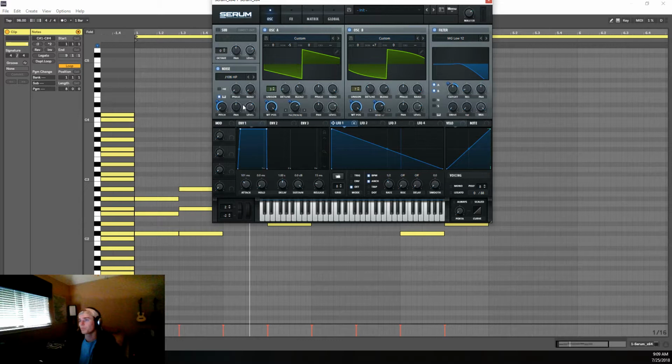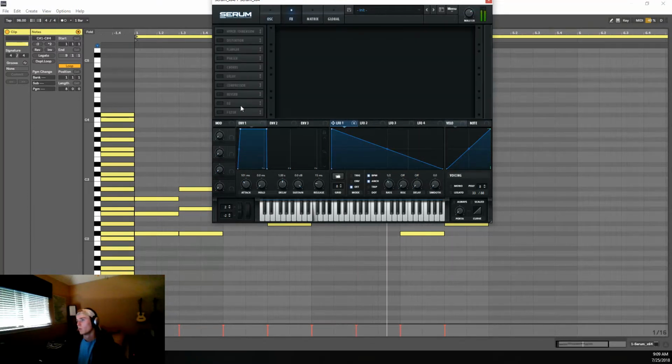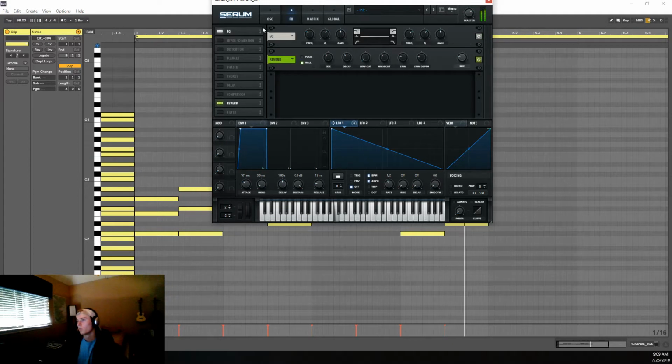Anything else? We'll take off some of the low end so we can add a bass, and that will fill in that. And we'll erase some of the high end.